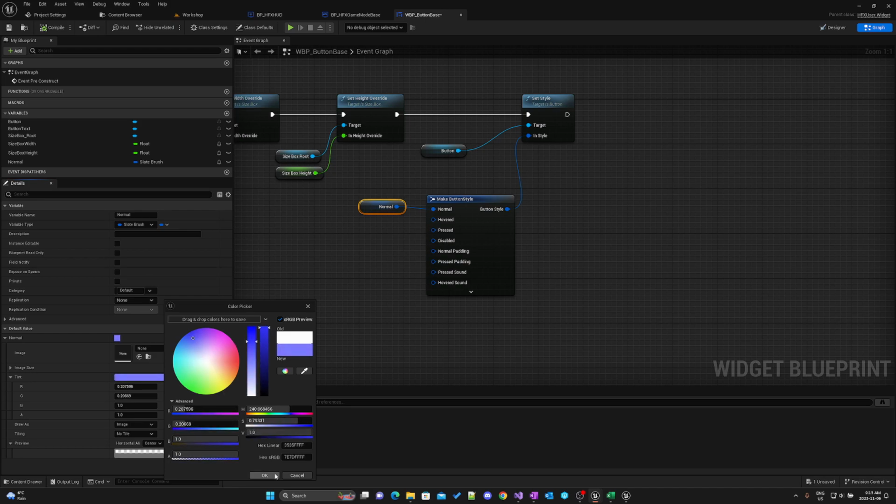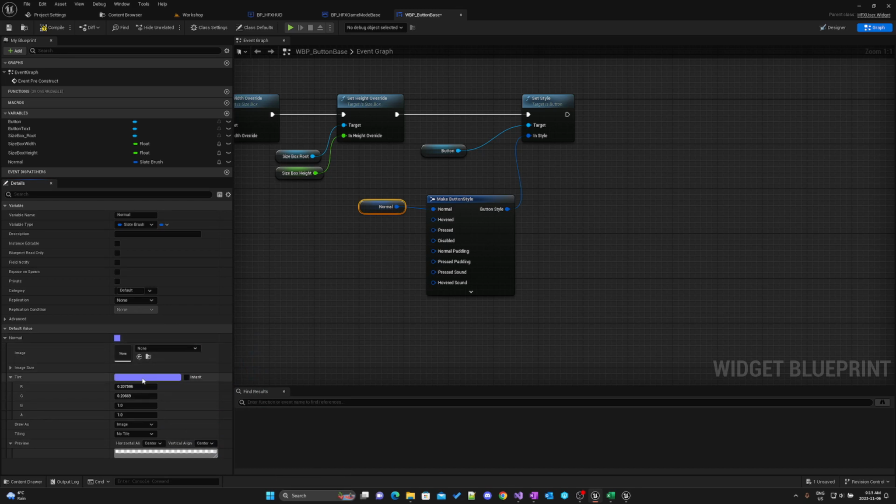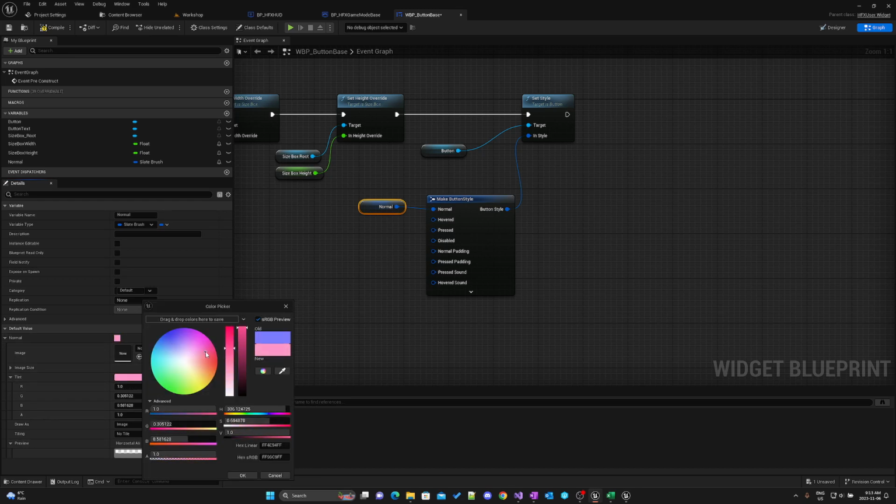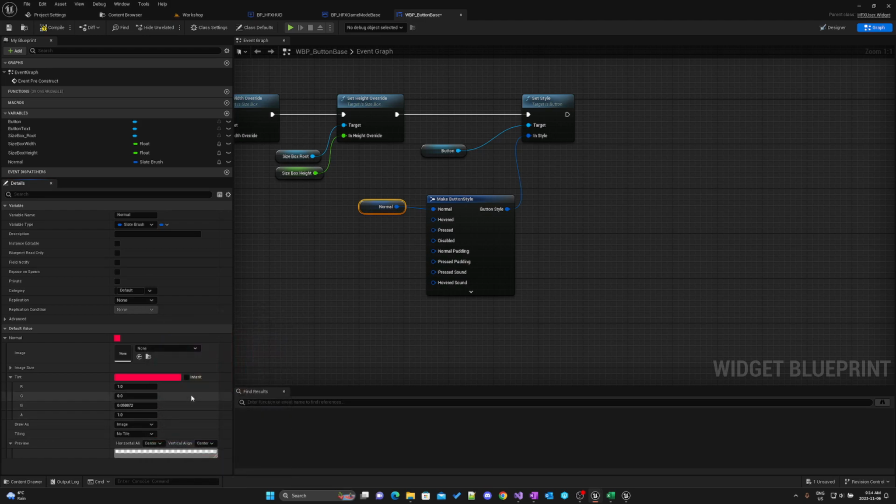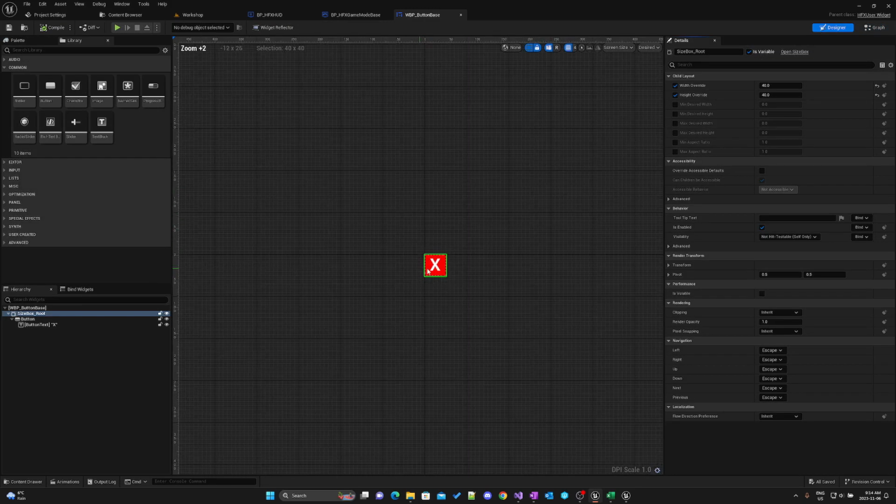Maybe we just start with something, I don't know, something red. I'll just zero out the blue, so it's all red. I'm going to draw it as an image, and I'm going to compile that and save. And if I go back to the designer, I've got a red button.